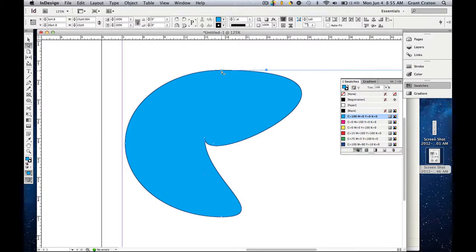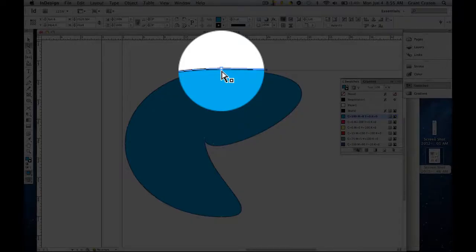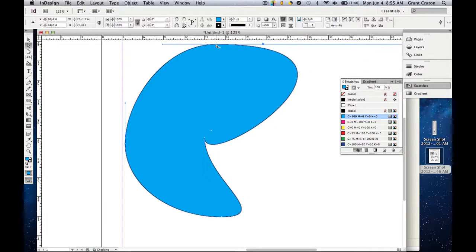When I mouse over an anchor point, the little mouse cursor to the right of it is a box, or an anchor point, and so I can move the anchor point. So if you ever want to contort a shape or move individual aspects of an object, you can do that with the direct selection tool. If you want to move the entire object, you want to use the selection tool.